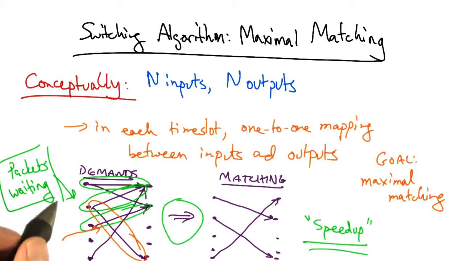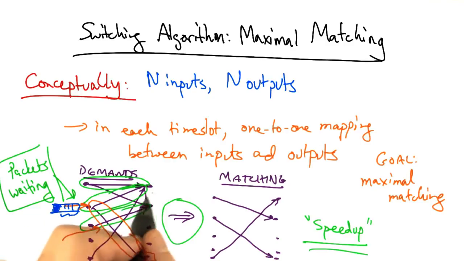Note, for example, that in this set of demands, we have packets arriving at this input port destined for this output port. But if there's only a single queue at this input, the packets that are destined for the output port, circled in orange, might actually be blocked behind a set of packets that are destined for other output ports. So even if we could induce a speedup at the interconnect, certain packets may be blocked in the queue by packets ahead of them, destined for other output ports.